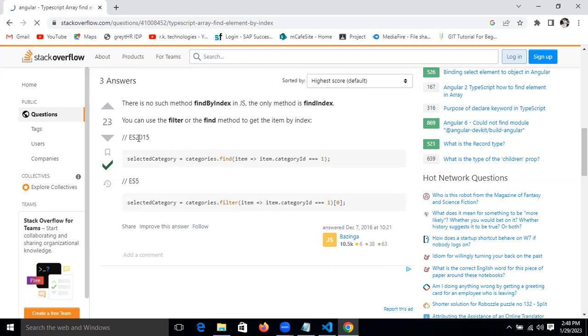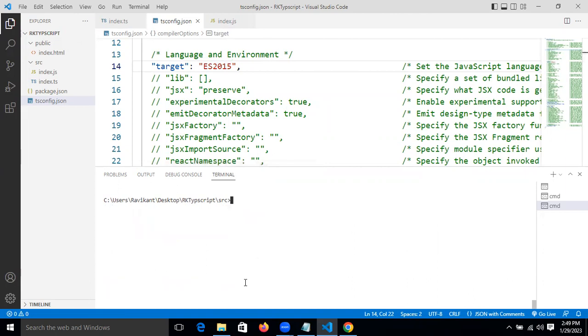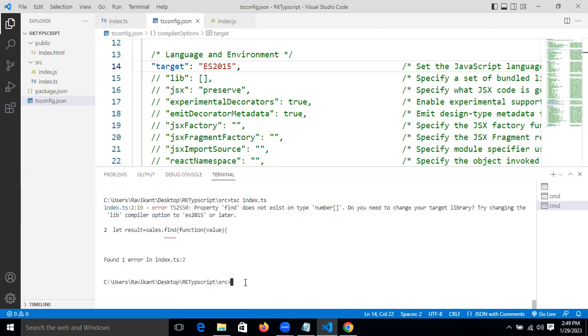Filter and find are saying ES5. Okay, let's take ES5.